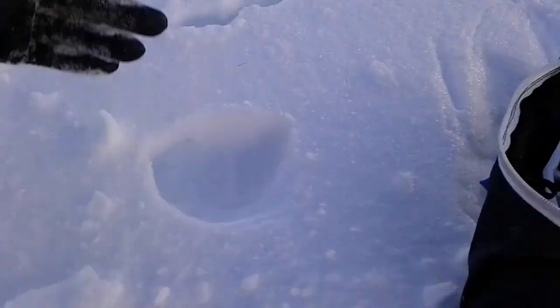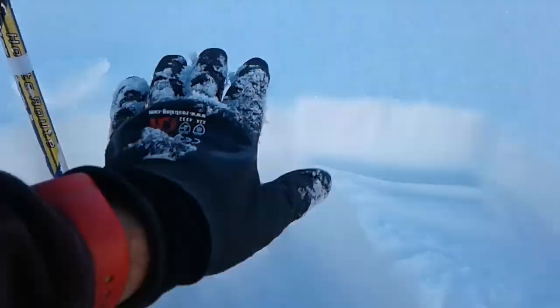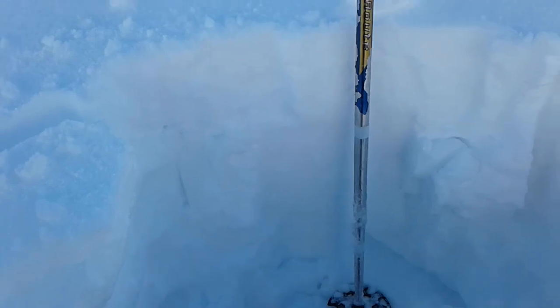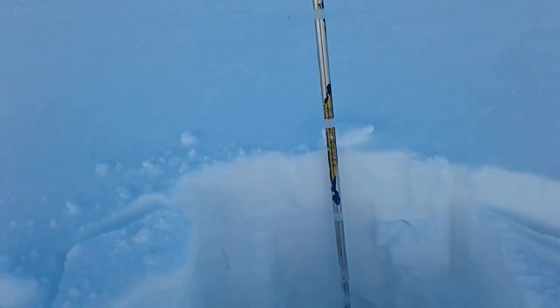I'm a bit suspicious about the snow off this crust. How deep are we? 20, 40 — about 50 centimetres. So it's probably not too sensitive, but that could be quite a big slab — a 50 centimetre slab. A surface slab, if it's a bit deeper, could take the snow underneath with it. So yeah, these north faces especially, with some new load over the weekend — it's worth taking care.